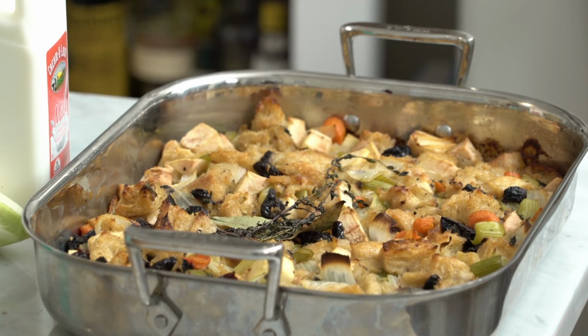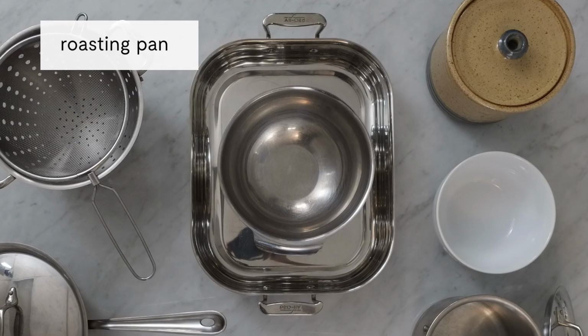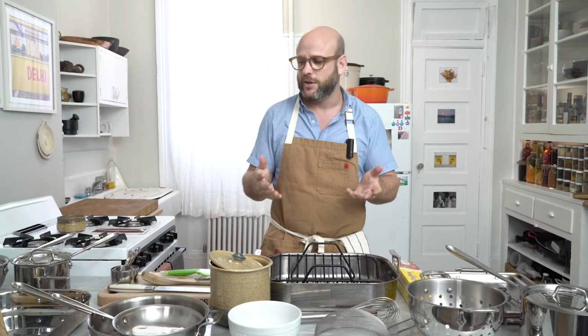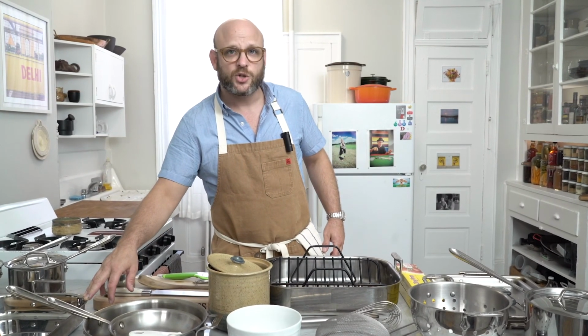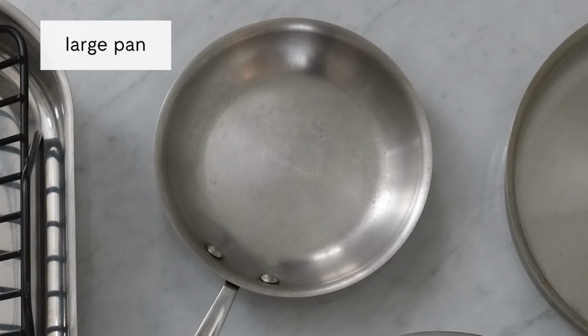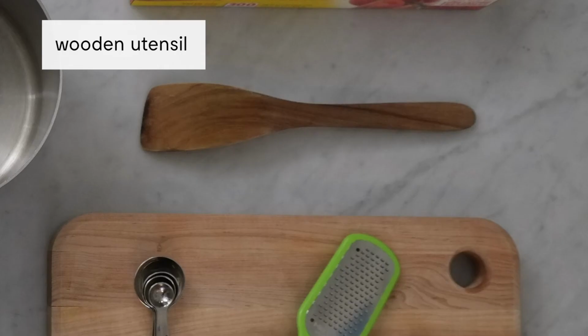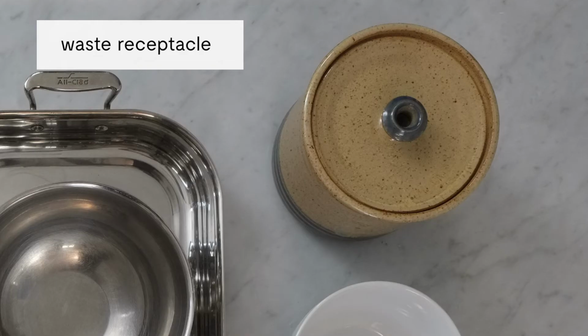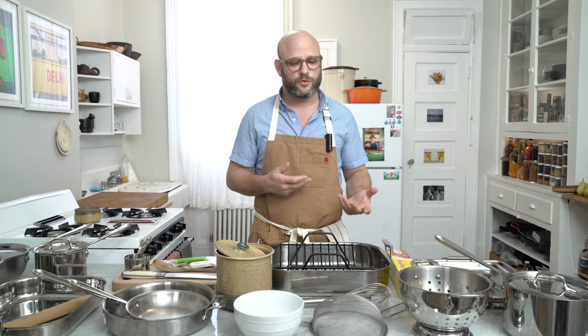If you want to make amazing stuffing, you're going to need the following tools. We have a roasting pan. We're actually going to bake the stuffing in there, and you can use any tray, ideally something nice looking enough that you would want to present it at your Thanksgiving table, because we're going to bake the stuffing in there, and we're going to serve it right on there. So maybe a glass baking tray, or this nice metal roaster. We have a large pot, a large pan, a knife and cutting board. We have a wooden spoon. We have some assorted bowls, a peeler for peeling, a small receptacle for trash or garbage along the way, so I'm not having to constantly go back and forth from the garbage.